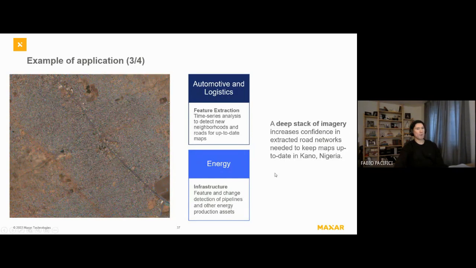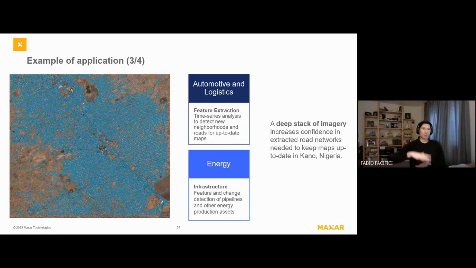This is another example where we try to extract a road network, and with one image or two images, we were getting okay results. When we put together a deep stack of data, we were able to extract the entire road network in a much more reliable way.